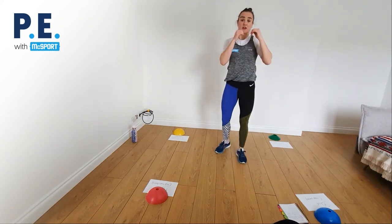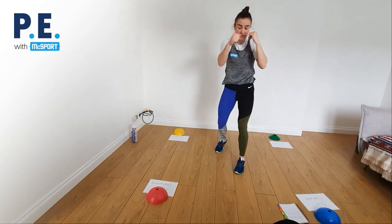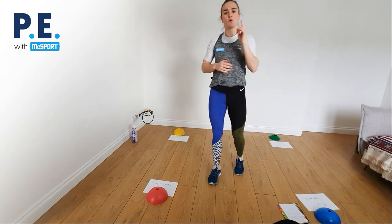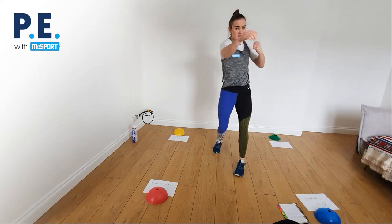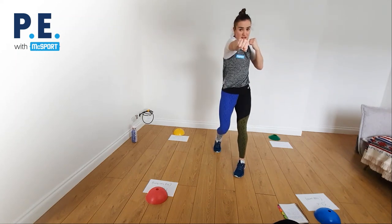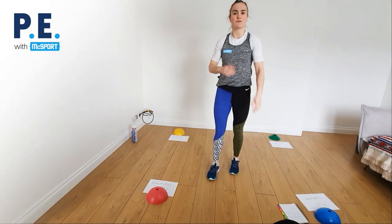Next one is going to be — left foot forward — left, left, right. Mandy's going to call them out, going from one up to ten, then we switch to right, left, right. So it's a straight left, a left hook, and another right hand. We start with left, left, right first. In four, three, two, one.